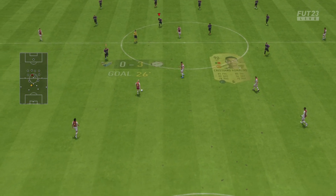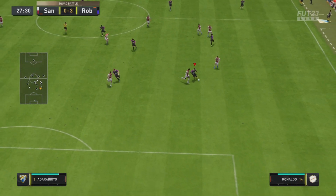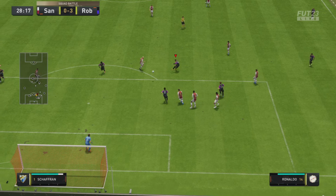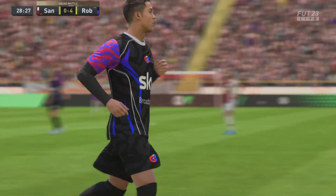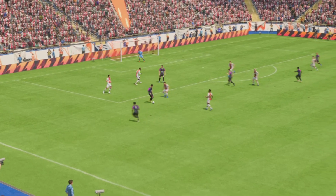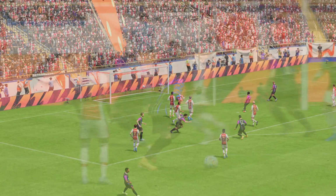Well, it's been a masterclass from the elite, and you sense it's a question of how many. Ronaldo. Plenty of support here. In it goes! Such a complete performance! Four in front now! Well, here's the replay. He's got such quick feet, hasn't he? Just look how he goes past his marker to get his shot away. That's a really good goal.